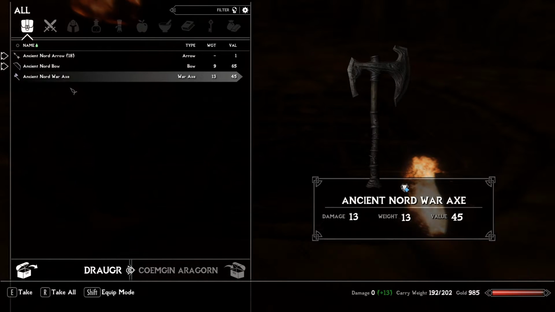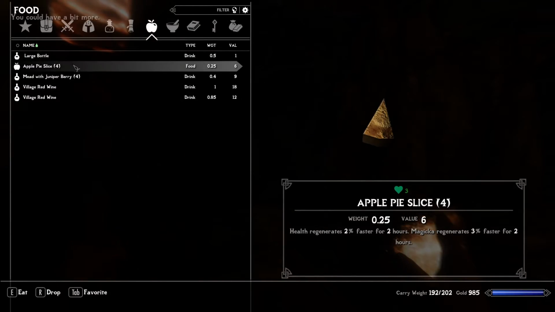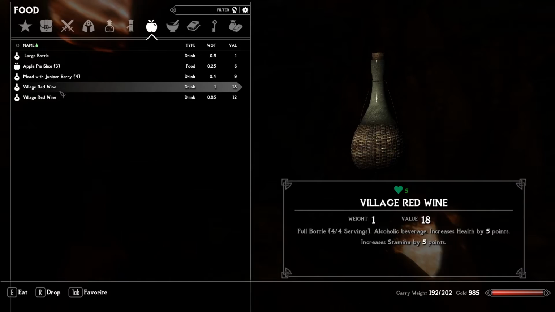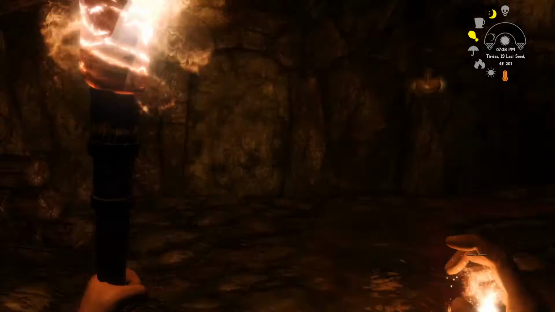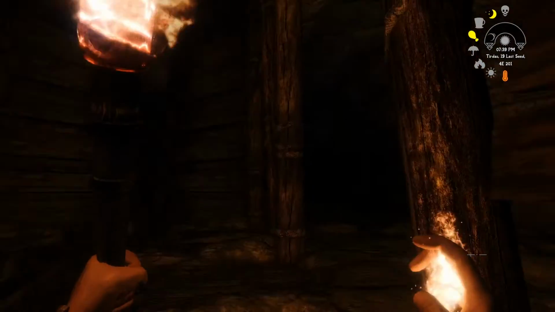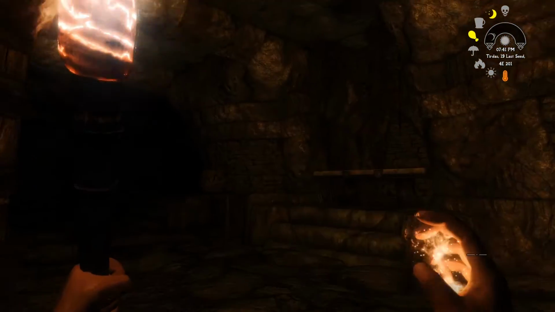But going back to all those hidden chests, finding all of these chests will have an effect on Coemgin. He'll see the value in exploring these ruins. Although, dealing with these Draugr is a bit out of his comfort zone compared to the bandits. Coemgin definitely prefers striking from the shadows using stealth. And he certainly does that best with archery.